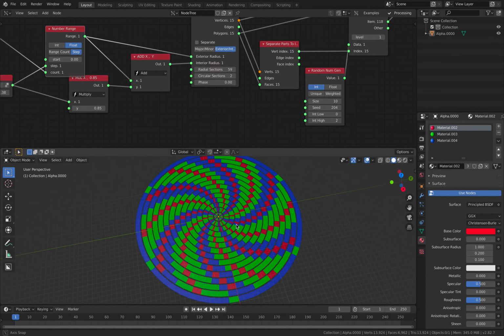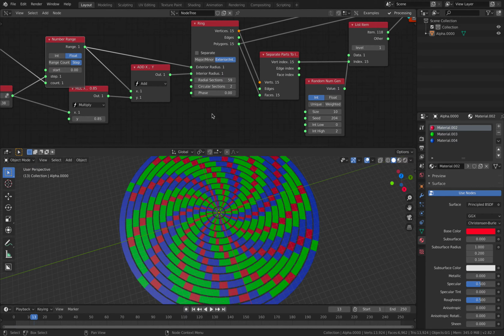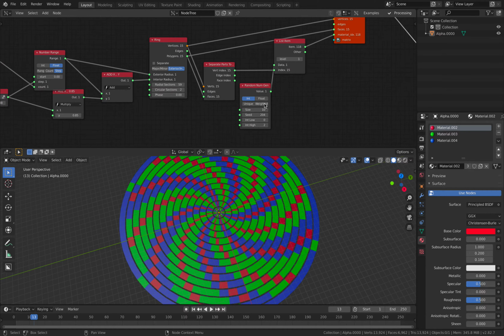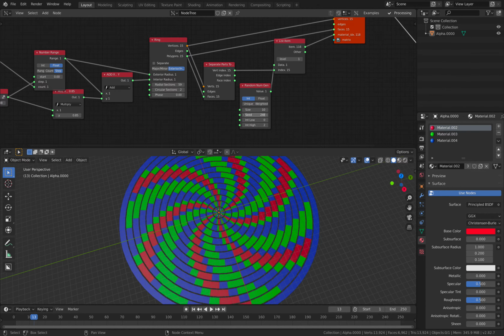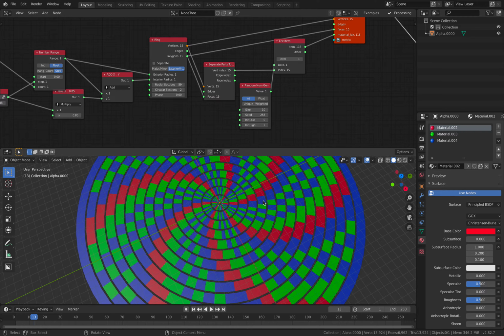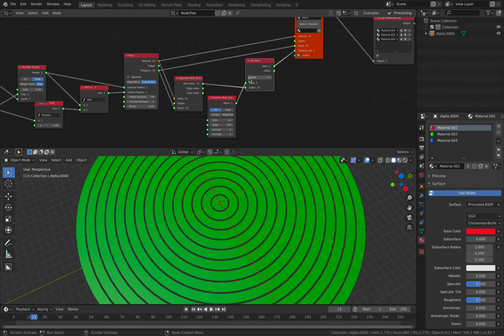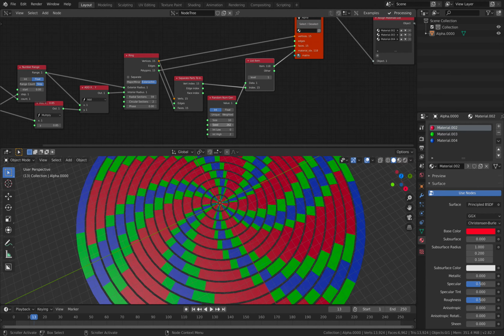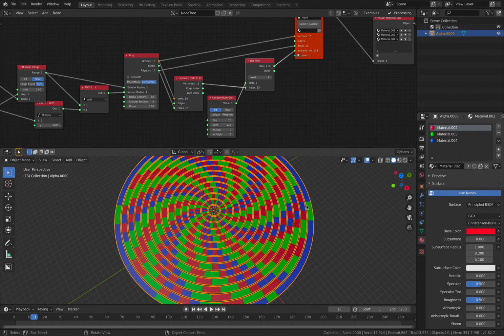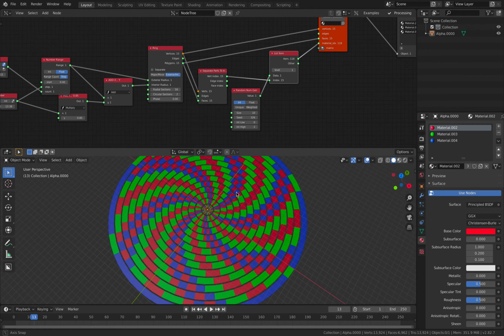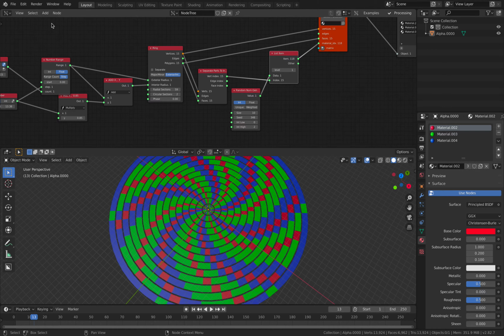Okay, in this case it's a very similar setup, except that I'm giving a color per material index. Oh yeah, that's because of this level, I think. So the level matters. I still have three different materials, but I'm assigning a random color to each one of them, and I get this kind of interesting pattern.